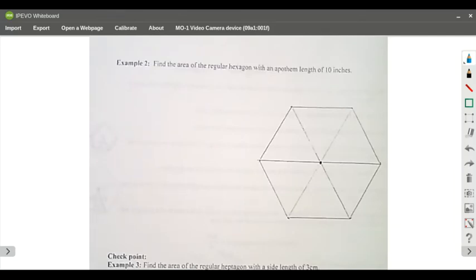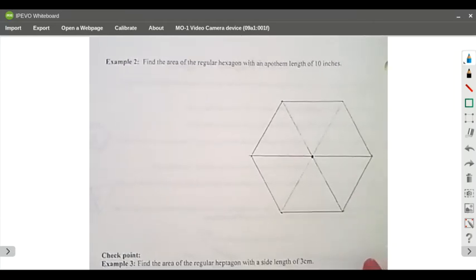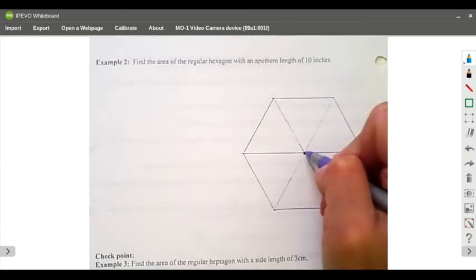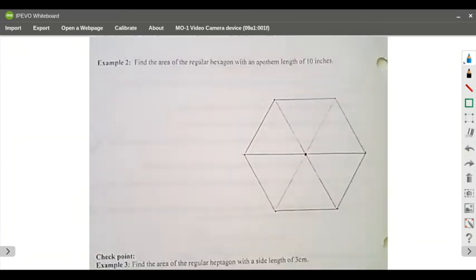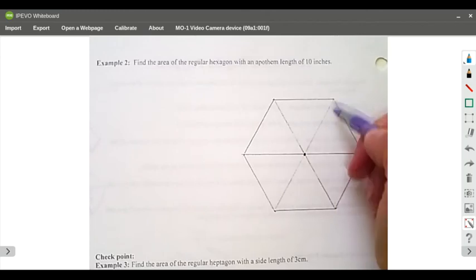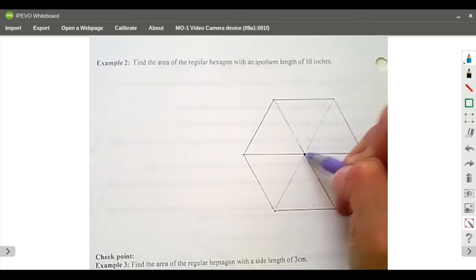So anyway, I just want to clarify one thing. I was watching back part of that video, and when I said the radius is from the center to the edge, I should have been more specific. The radius is from the center to the corner, so to a vertex. So center to the edge, I don't want you to think it's to here. That's an apothem. It's perpendicular.